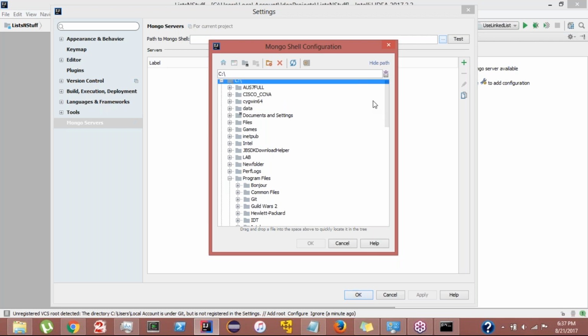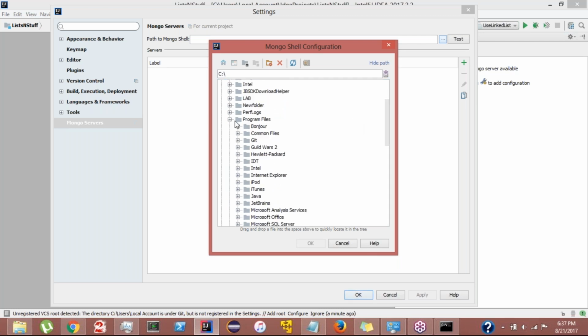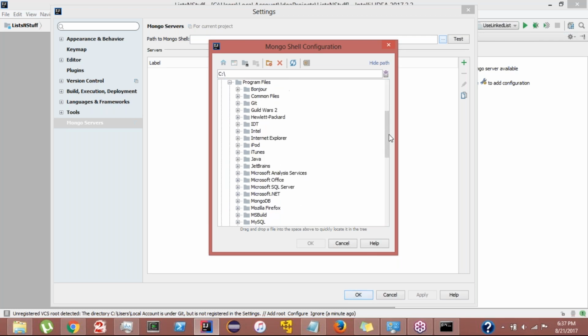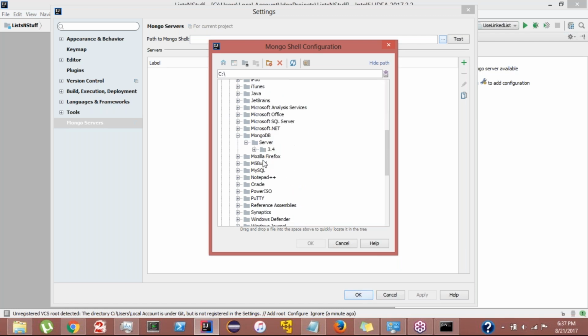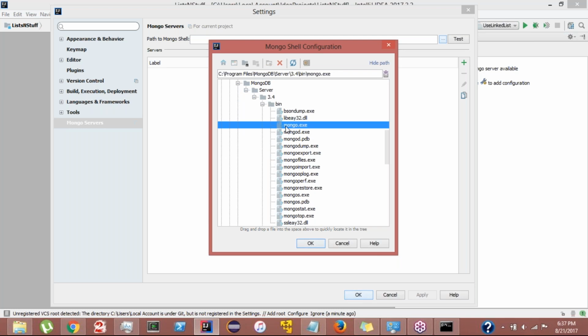So simply go under C drive, program files, and then navigate to MongoDB. When you open this, you're going to see 3.4 and bin. Open all the way in, and then select mongo.exe.